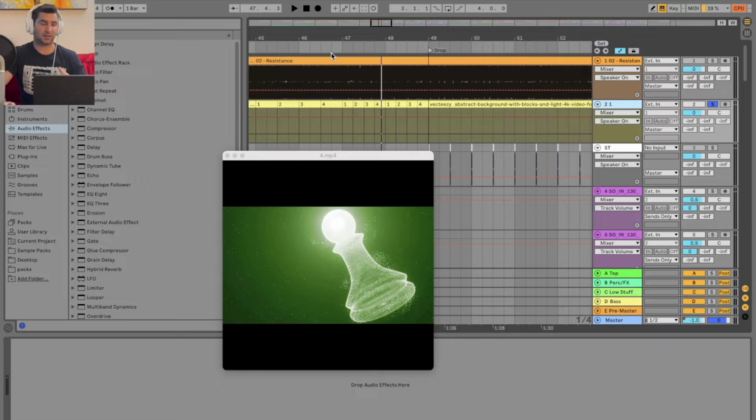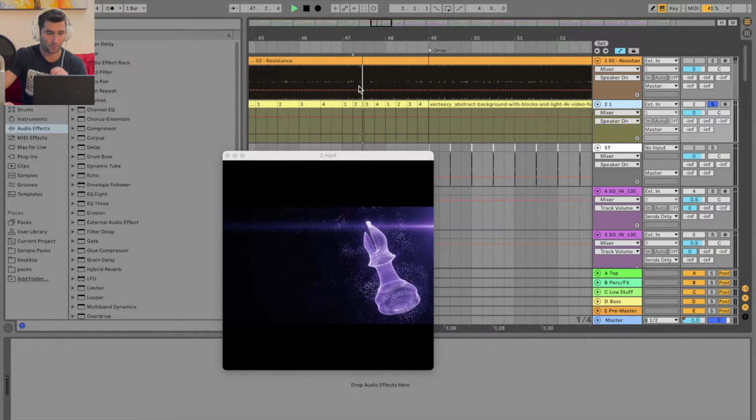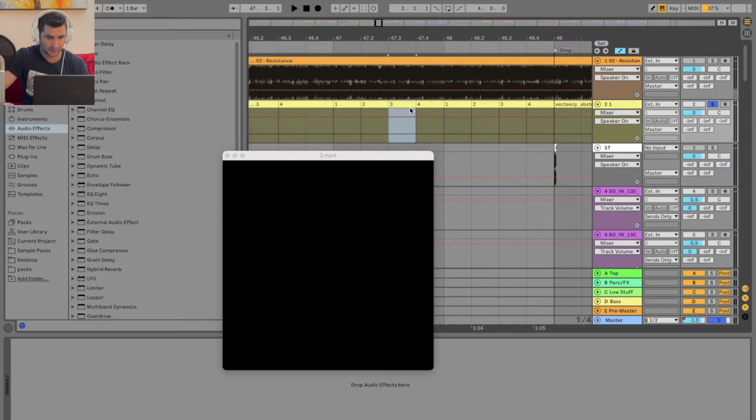I have tried this, like say in iMovie, Adobe Premiere, Final Cut Pro. Sometimes it isn't as convenient as you think to make sure things are perfectly synced directly to the music. I find you have to be a lot more manual with it, but in Ableton, I can make sure things are perfectly square, as you can see, like so.